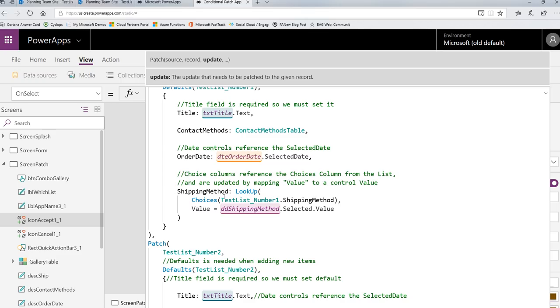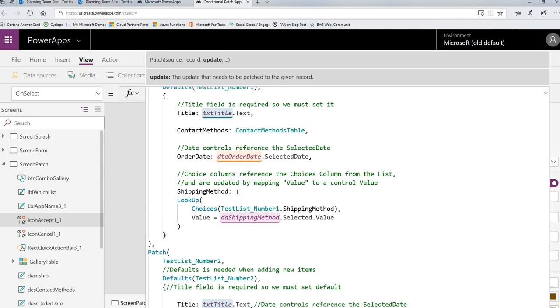So the shipping method is a single select choice list. All I need to do for shipping is look up from the choice list. And again, it doesn't matter which list I choose there, because all of my lists are identical in their schema. But I'm going to choose the column shipping method. And then what I'm saying is now go take what's in shipping method.